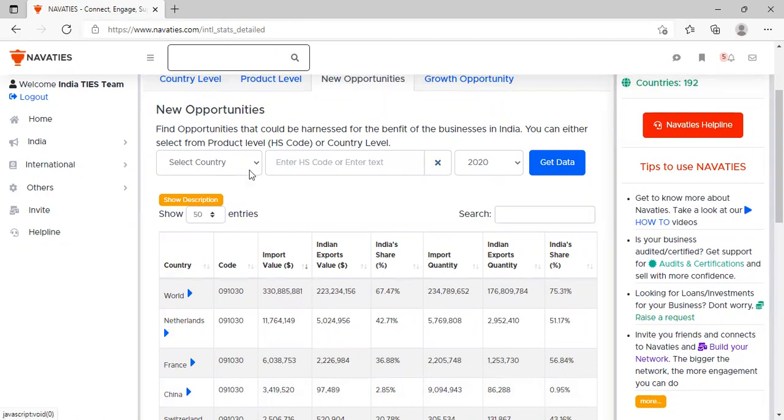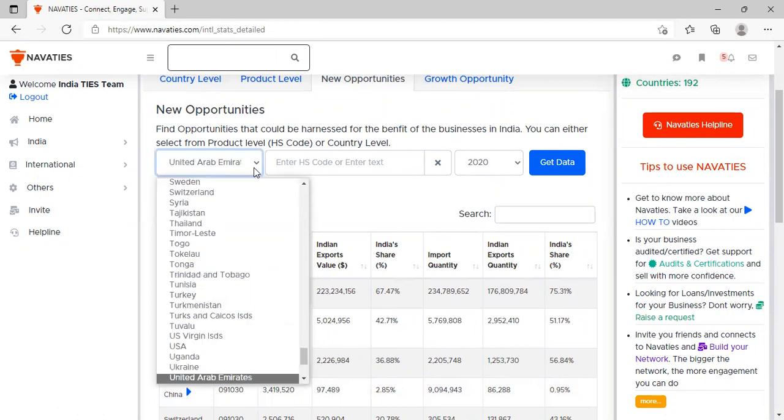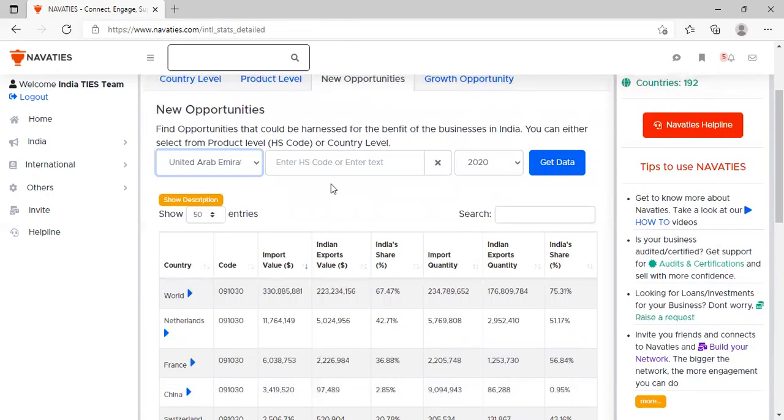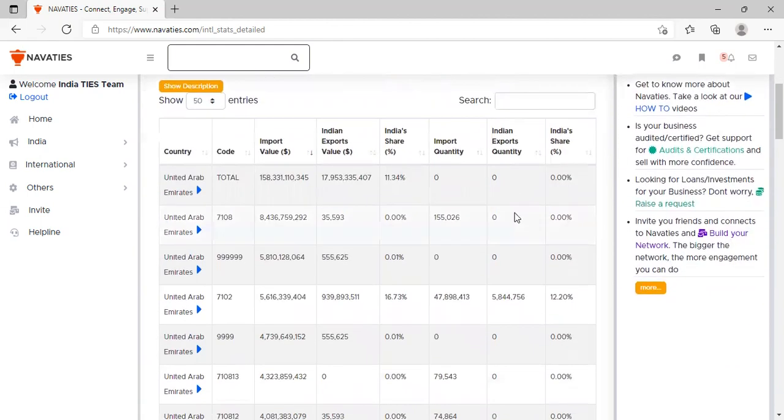Now, if I want to look at it from the perspective of what I have for my country, for example, let's take the United Arab Emirates. I'm not selecting any particular product, but I'm going to select get the data. This will pull out all the opportunities we have with the UAE, meaning the UAE is importing heavily, whereas India is not exporting at that level.